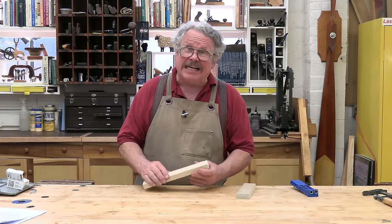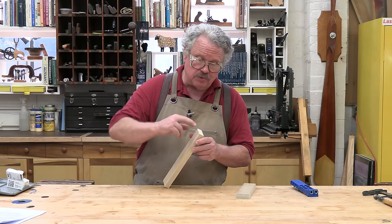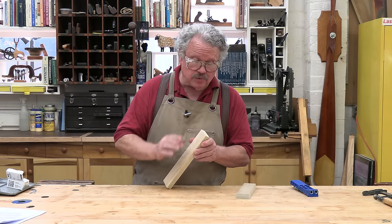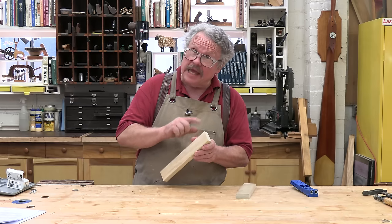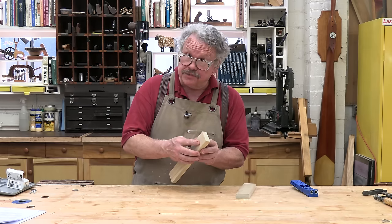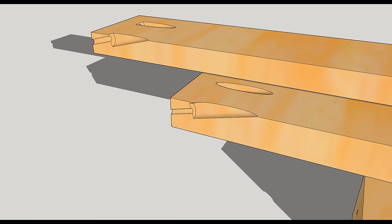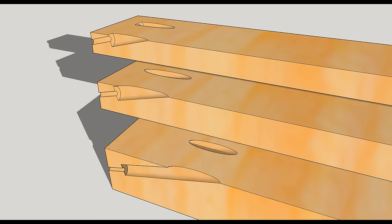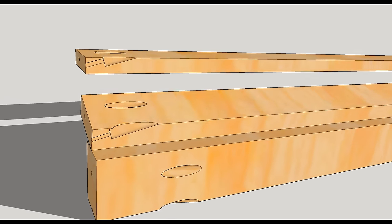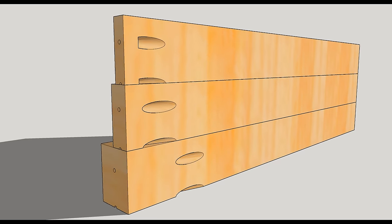First, we need to decide where we're going to drill the pocket holes and where the shaft holes will exit the pocket board. Now, normally we want those shaft holes to exit the end or the edge of the pocket board, somewhere between the two faces. Where the hole exits is controlled by where you drill the pocket. As you move the pocket further back from the end or edge, the hole exits further and further down from the face. So the thicker the board, the further back you want to put the pocket.